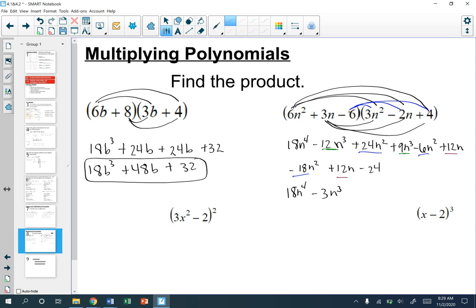And then I'm looking at my squares. 24 minus 6 is going to give me 18. Oh, and then I have a negative 18. I forgot that. So I'm at 18n squared minus 18. That's going to be 0. So my n squared terms are all going to cancel out. Now I'm looking at n. I have 12n and 12n, gives me 24n. And then lastly, that 24. All right, so that is our answer there.